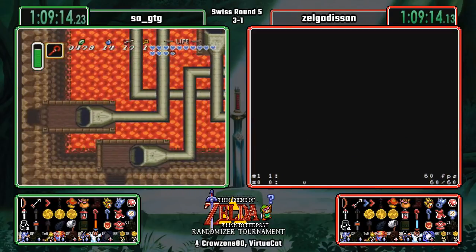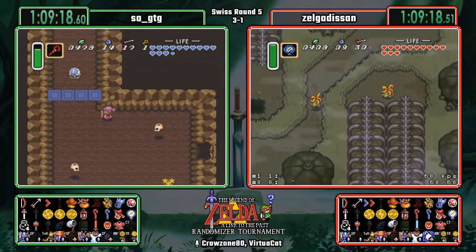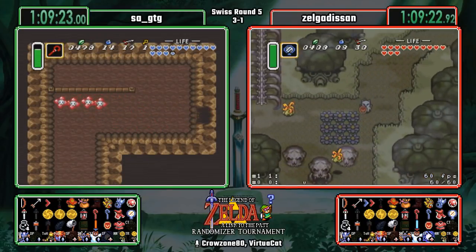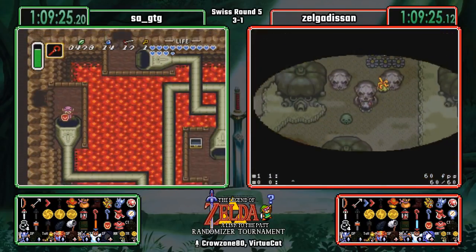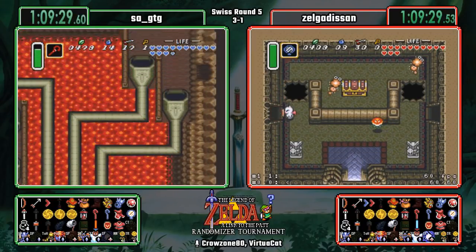So big key in Lava Bridge, or Lava Island. Now this might as well be the Mario dungeon. You got pipes, you got pokies, you got chain jumps. Got ice physics in Trinexx's room.